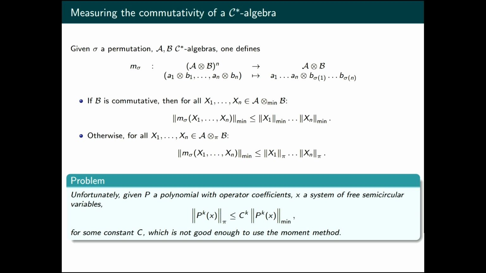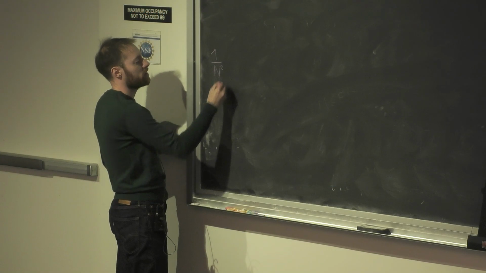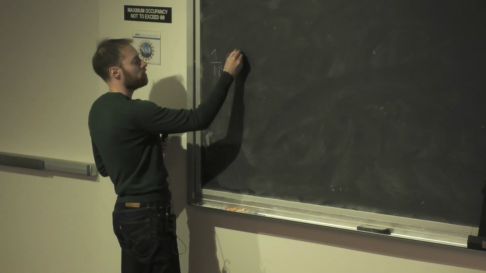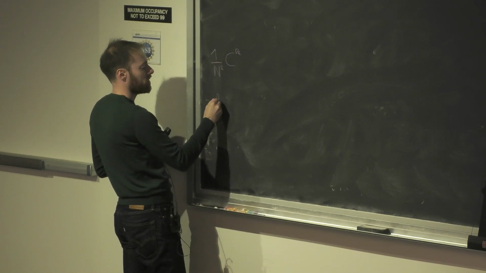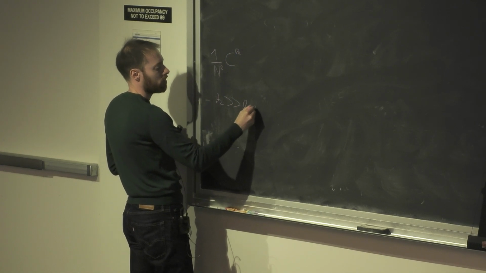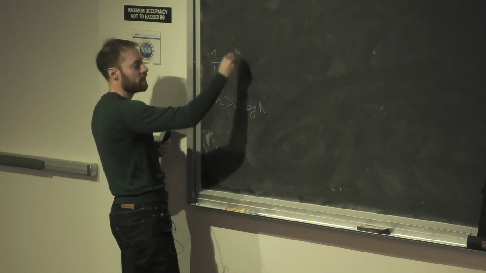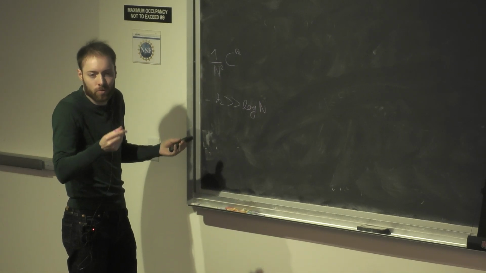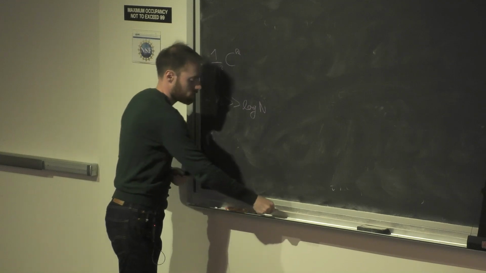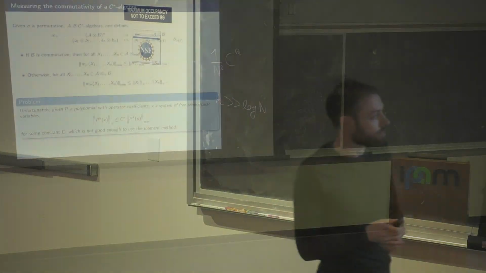And typically, if you're trying to do some asymptotic expansion and use those estimates, well, what would be the order n squared b? Well, you would have this 1 over n squared, and then you would lose this constant c exponent k. But as I said, we want to take k to be much larger than log n. So that thing would be really big. That would be really bad as an expansion. So that's something that we cannot use.